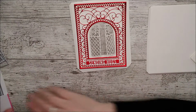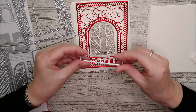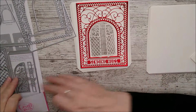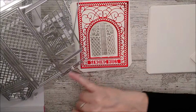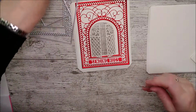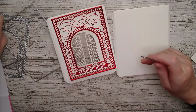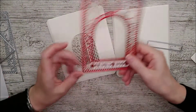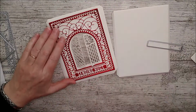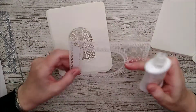And then I have taken the little sending hugs because I wanted that to be added dimensionally. So I've taken this piece and I've cut that out in the red, and then I have used that one again with the little sending hugs die here, and I've used the two together in cream and put that on here. So sorry, I should have said this is ivory 300 GSM card that I've cut for the actual card, the box base, and I've added that on top of there with the 3D dimensional foam pads, and I'll use my little precision nozzle now to glue all of this together with my deluxe adhesive.